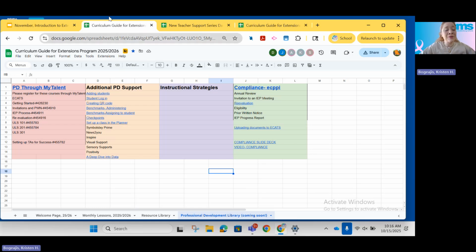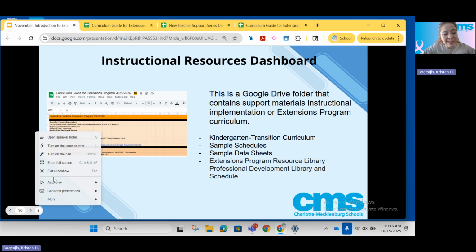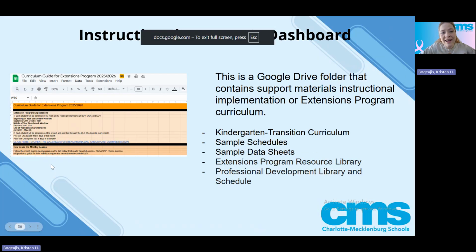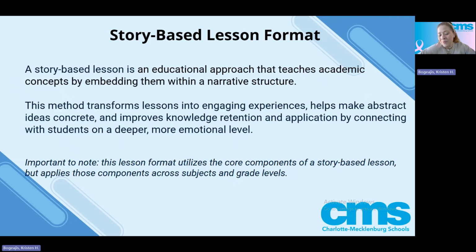Yeah, so everything you need should be in here. And if you need something and it's not in there, please let us know, because this is our opportunity to take your feedback and add things as you need it. If you need it, chances are someone else needs it too. So, all right, here we go.